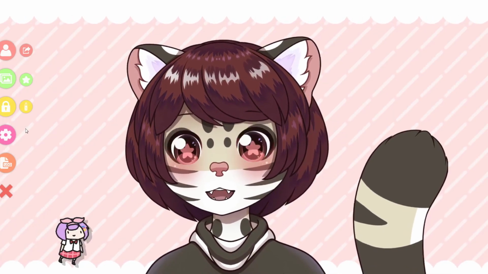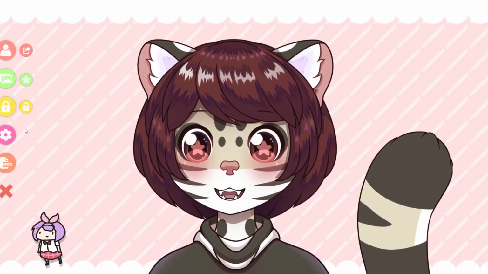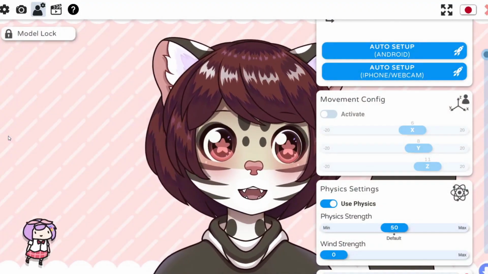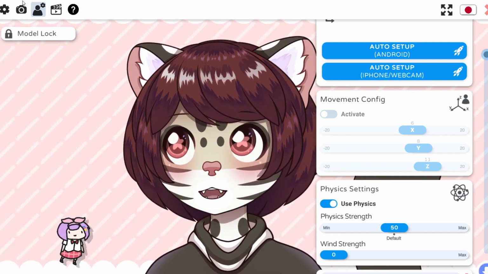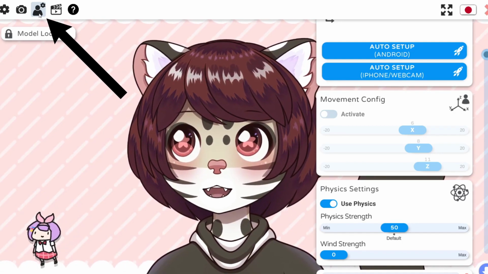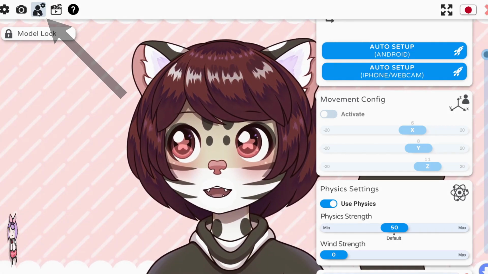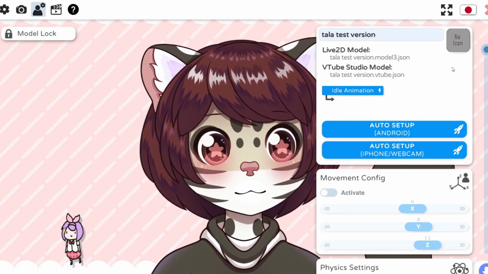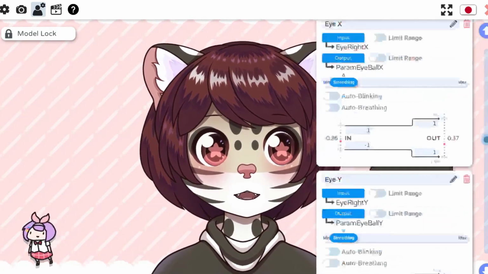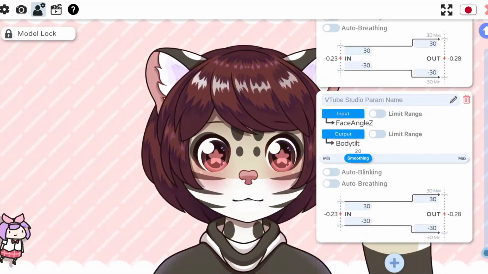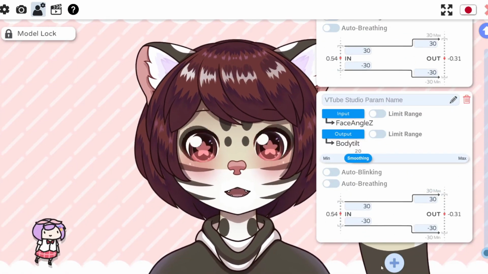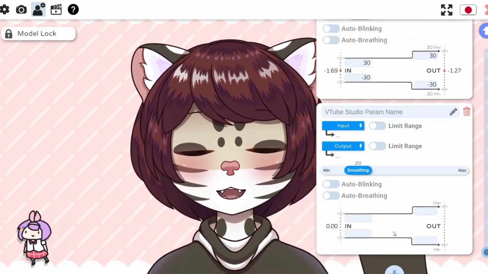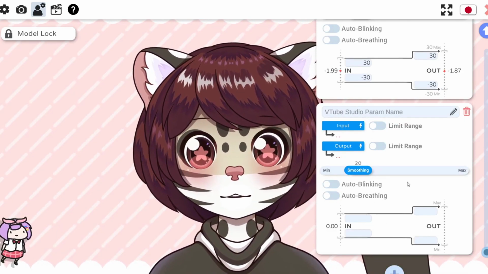So there's actually an extra step that we have to do with the new parameters that we just created. So you're going to want to press this gear icon, and then a menu will pop up. You want to make sure that you click this middle icon, looks like a little person with a cog, and then this menu will come up. What we're going to want to do is go all the way to the bottom, and then press this plus here. This is basically setting up a new parameter input.